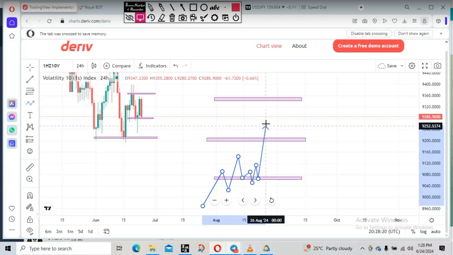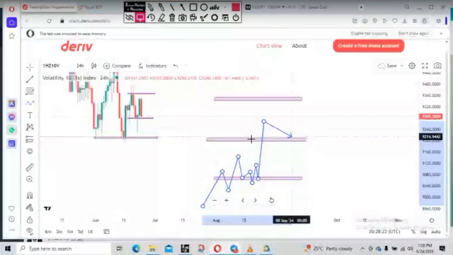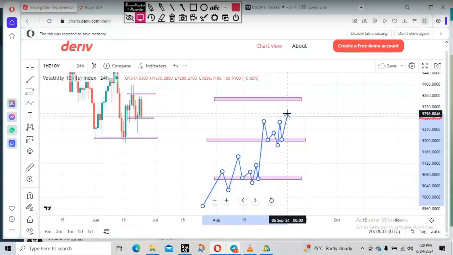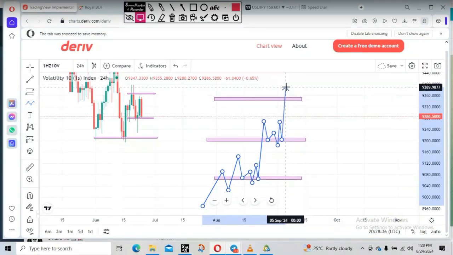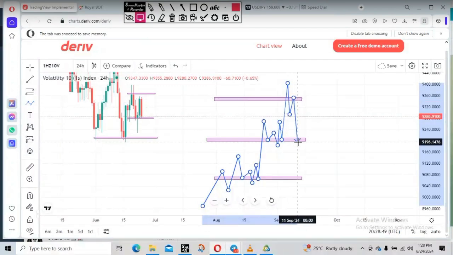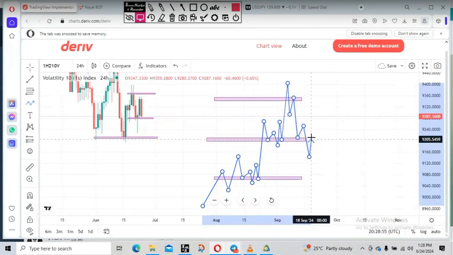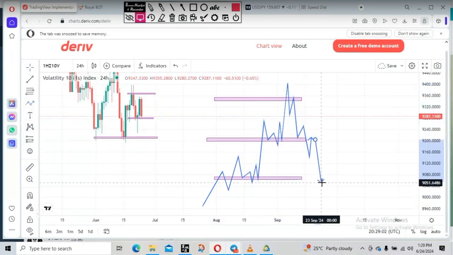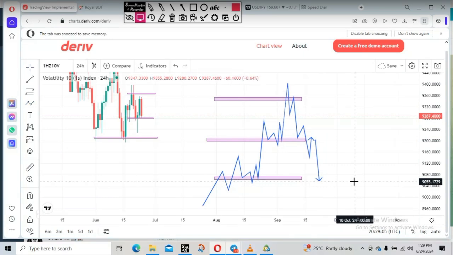When price pushes and breaks another key level, this is another key level, price breaks it, comes back to it, then you want to see that same kind of bullish confirmation, then you want to buy again. This is simply the break and retest strategy. Now here price breaks this level, drops again, comes here, retest, breaks it, comes back to retest, and just like that you sell. This is just how the break and retest strategy works.